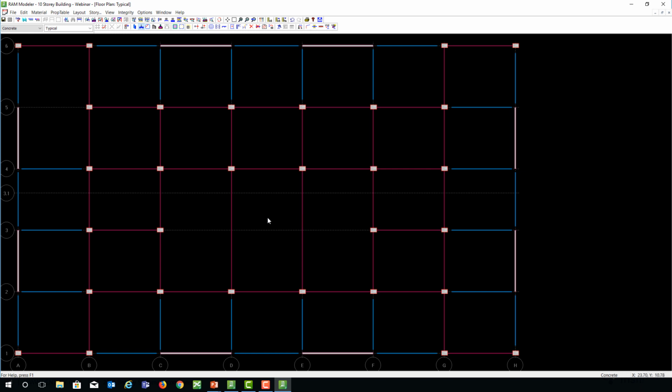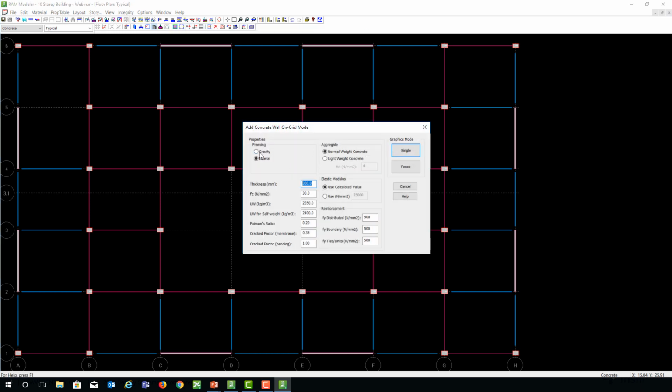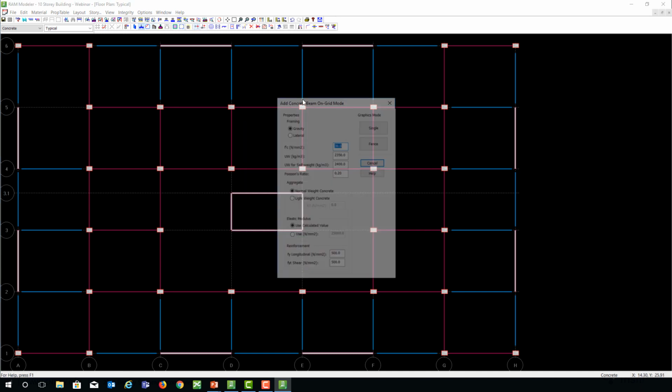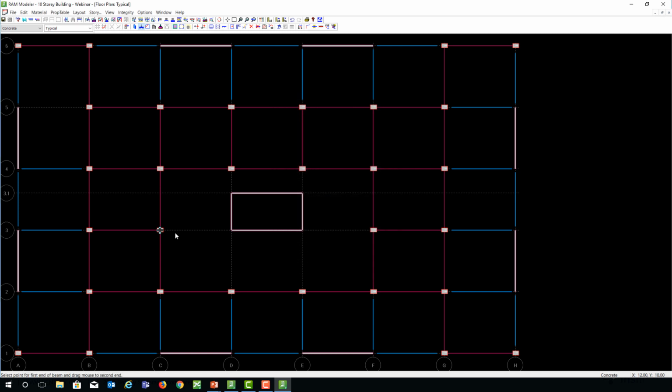Next, these 2 beams, I need to delete and replace with a shear wall. So I go to the wall modeling tools and use the lateral walls 300 mm, and I'm going to model a shear wall lift core here, 6 meter by 3 meter, and then model the simply supported beams from here to here, here to here, here to here.